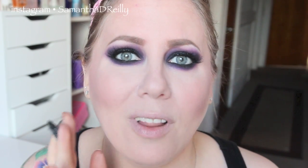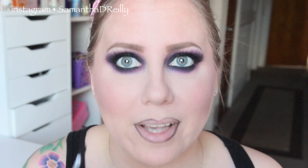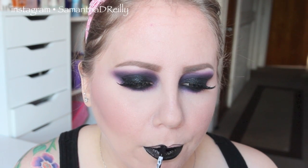And for lips — you know what, I'm going to go full on goth with this one. I'm going to go for black lips. That's it. I'm going to start with the same lip liner I used on my eyes, but I'm going to sharpen it and sterilize it first. You could do nude with this or bright pink, but if we're going to go goth, let's just go goth, right? Full on. I'm going to go with my Lime Crime Velveteen in Black Velvet. Be very careful with this because once it's on, it's on — it's very liquidy at first but it dries matte. Just let this dry, don't talk while it's drying.